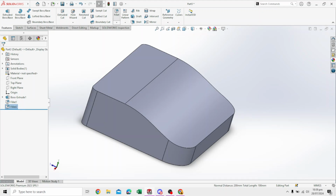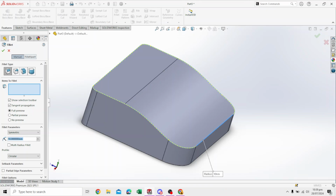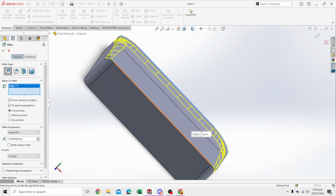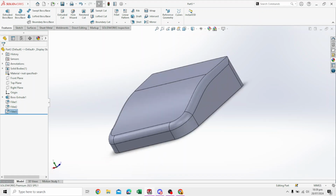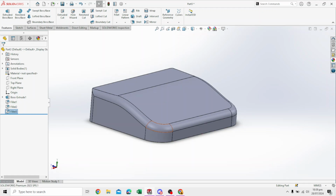Lastly, we still use the fillet command to do this corner up to this side. If you fillet this corner, it doesn't look very good, so I just fillet this by the same. 10 millimeters is enough. We just say, okay, this is what we need. Starting to look more aesthetically pleasing, much better in terms of looks and aesthetics.